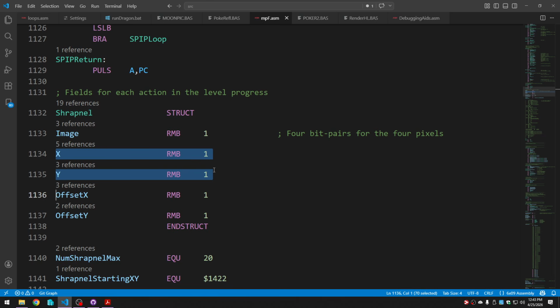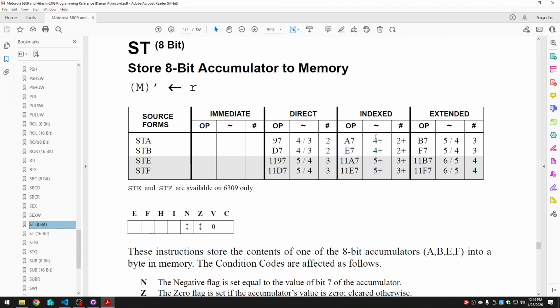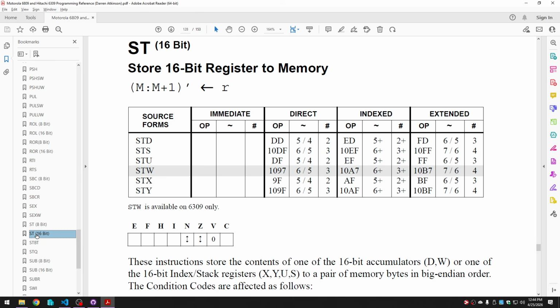One of the nifty tricks I learned from Bosco and from others is if you have 2 8-bit fields and you tend to load or store them at the same time, you can save some cycles by just using the D register. So for example, here I load D with the starting position for x and y, and then I store it into both fields, starting at x, but it will include y since this is 16 bits. With indexed mode addressing, my base cycle count for a store of 8 bits is going to be 4. So 2 stores would be 8, compared with just 5 for D.